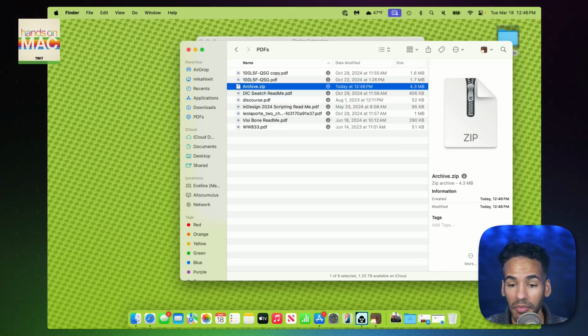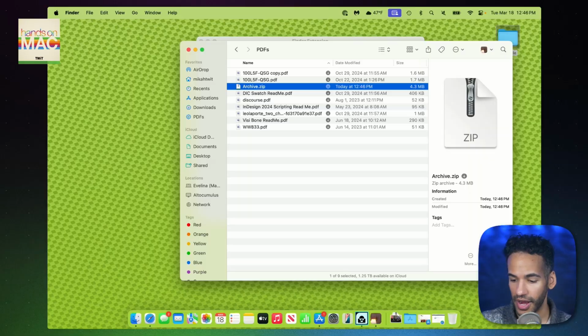And now that we've got the zip, I can choose the Keka option and say extract here or extract to a different place. So it's very handy to have it right there. One more reminder that the app is available as a free and open source tool. You can get it from Keka's website, from GitHub, or from the Homebrew system. But if you want to support the developer, the easiest way is by simply getting it in the Mac App Store.